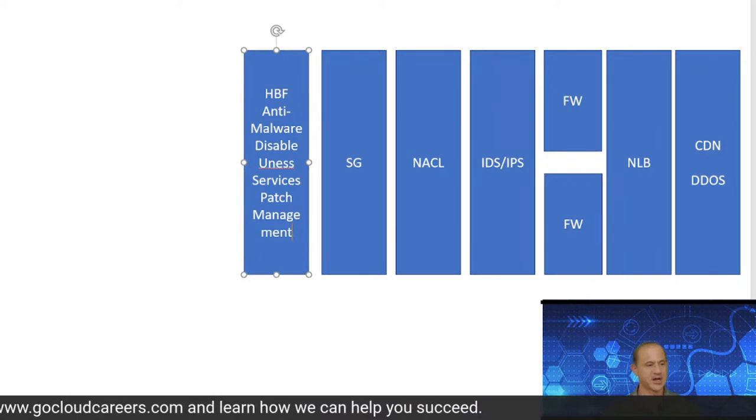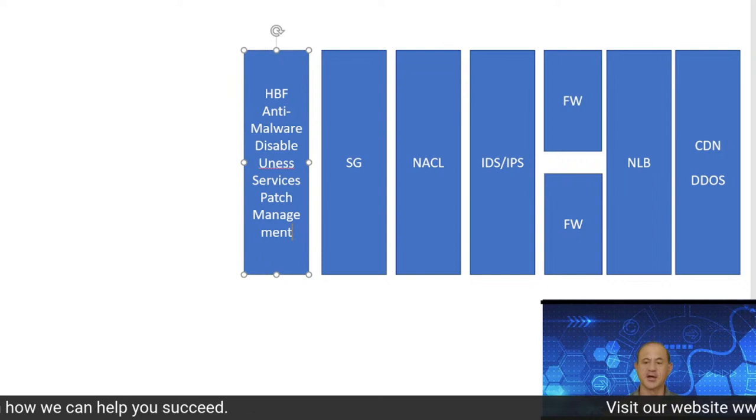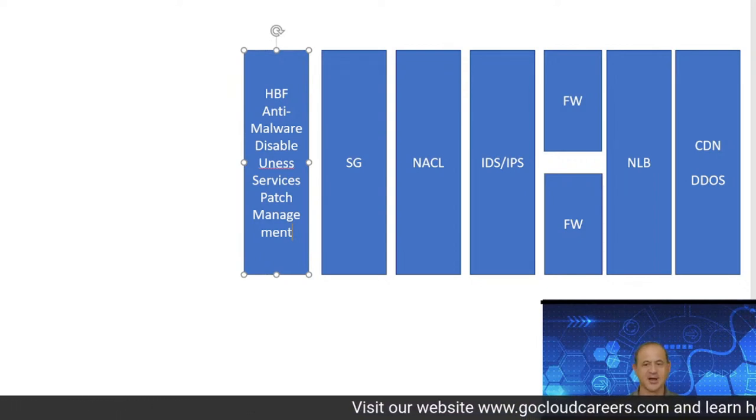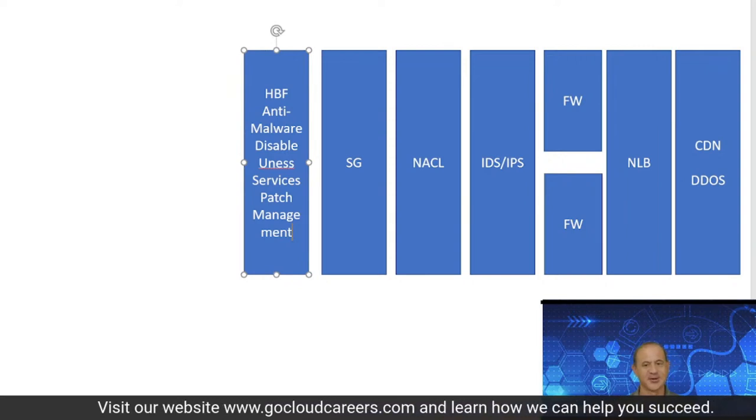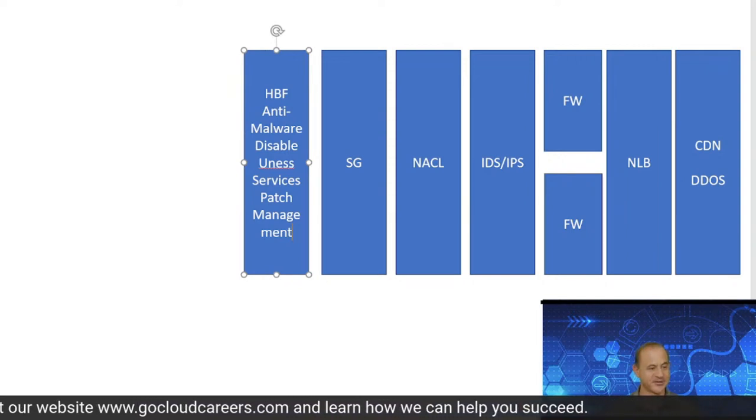Pierre Lincoln, great question. If we were in the data center, we would do the same thing. We would still have a content delivery network. We would still use the firewall. We would still use an IDS. We would still use access control lists, Pierre Lincoln, and we'd still do the same thing on the servers in the data center too.